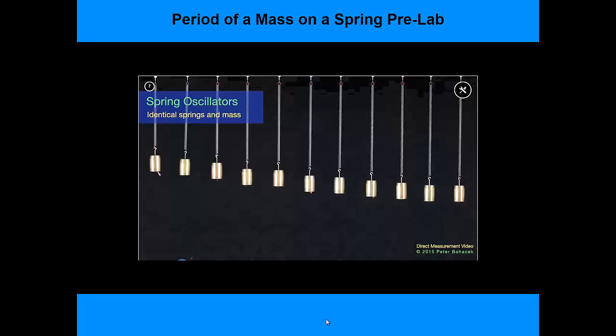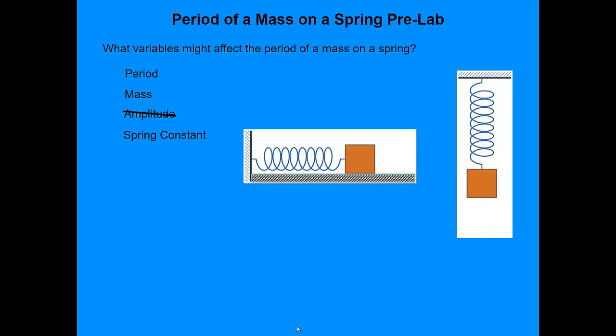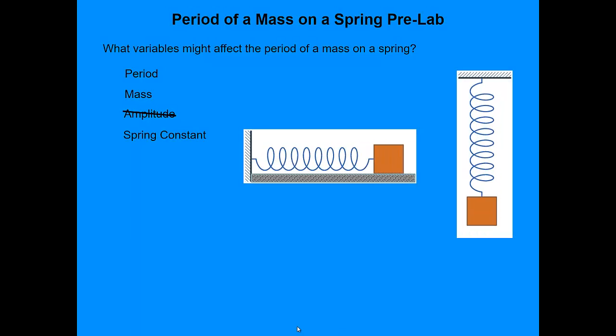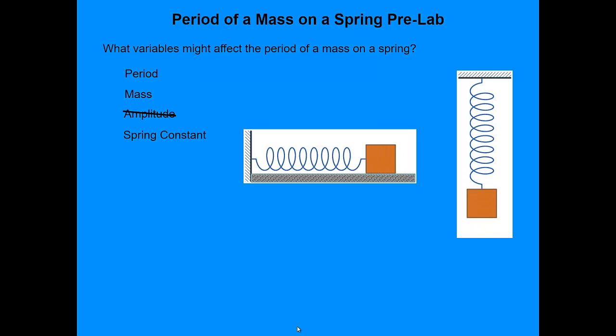You might be saying, well, why is that? Well, because the amplitude is going to change 2 things. If it's got a bigger amplitude, it's got to cover more distance to complete a period, but with a bigger amplitude, there's more force involved, and more force means a greater acceleration. And so it can basically eat up the extra distance it has to cover due to the greater acceleration. So that means we can cut amplitude out of the list, which cuts by 1/3 how much we have to do in the lab.